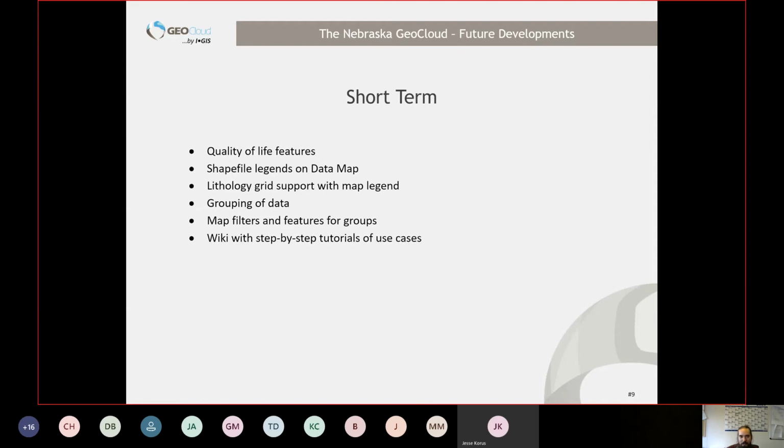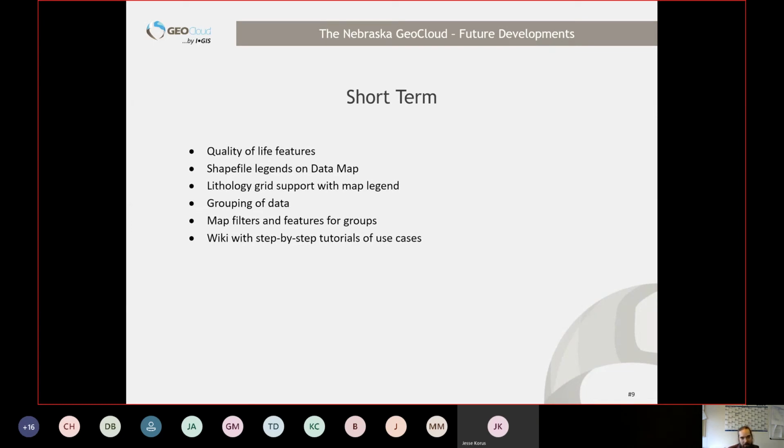And then, as Tom mentioned, we are working on scoping out how to better group data, so you have more flexibility with how you want to have it shown. As you saw on the map now, it was sorted by data types, but you could create some groups where it could be geologically placed, so by a county, or it could be a person's project, or based on a survey, or just a very flexible way of grouping data to however you need to group them.